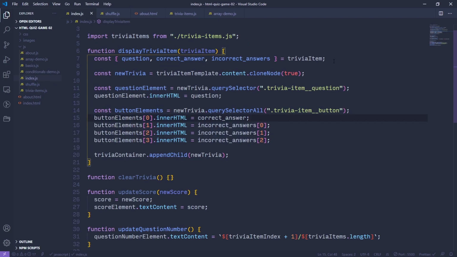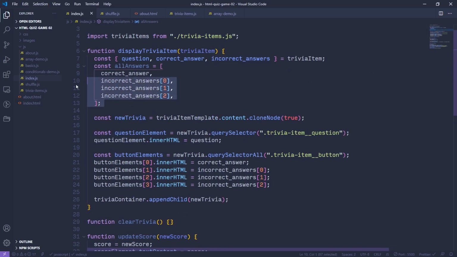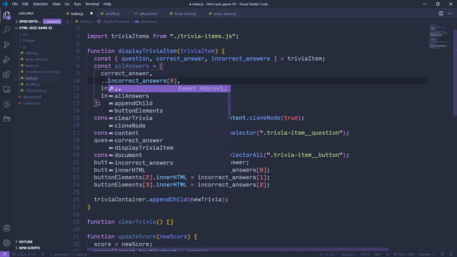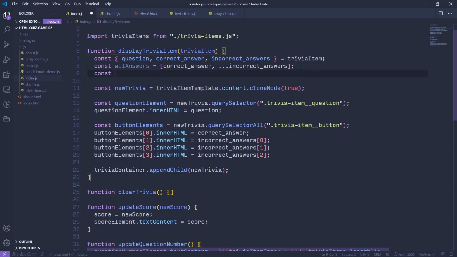So what we can do in index is create a variable here called all answers, and create a new array that has our correct answer plus the incorrect answers all in one array. This syntax would maybe be the long way that we could do it, where we're saying, okay, the first thing in here is the correct answer, and then we're going to put the 1, 2, and 3 elements from our incorrect answers. Another way to express this is using the spread syntax, which for arrays means that it will take whatever this array is and essentially give us the syntax that we had a second ago, where it's putting each individual element from that array in here. So this line is giving us an array with 4 things in it, the correct answer plus the 3 incorrect answers. So I can shuffle this.